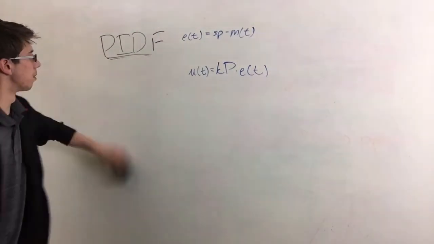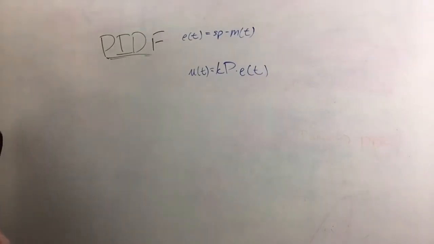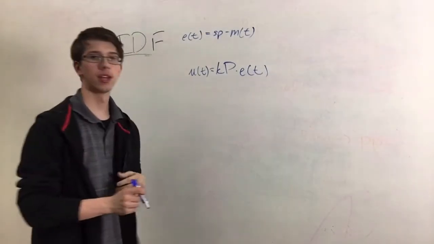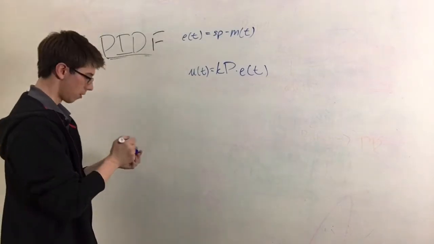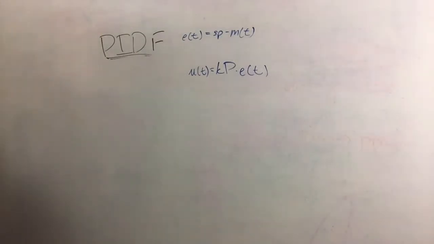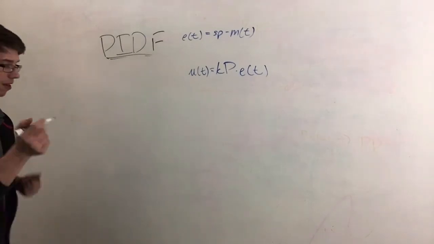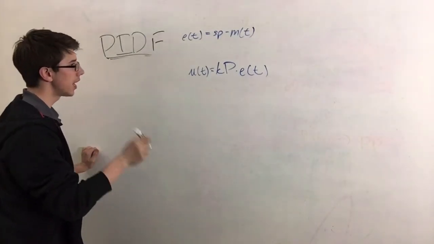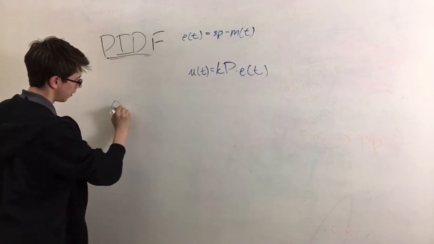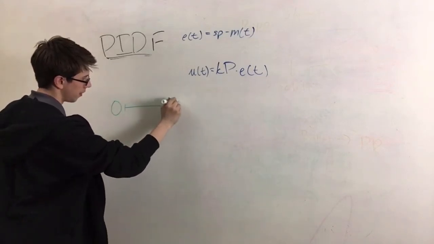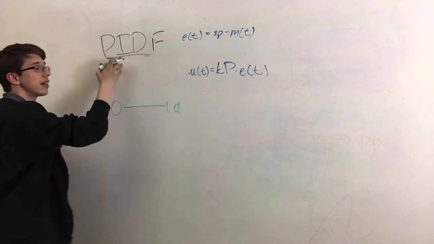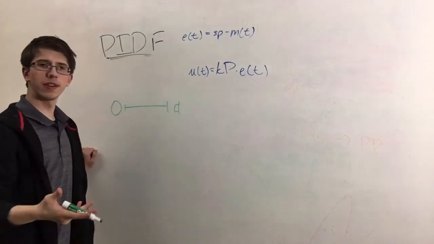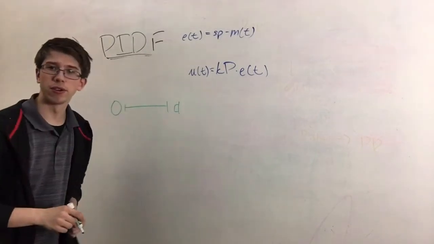Lifts are a good example of PIDF, but you can get away with just using P control for them on your robot. So that is our P. Next one we're going to talk about is our derivative, D term, right? Derivative is going to be a little bit easier than our integral term.